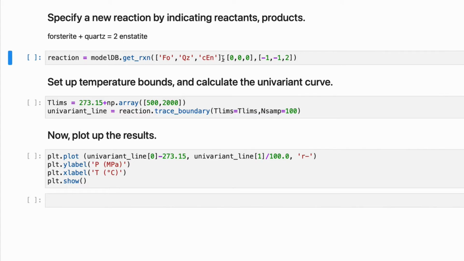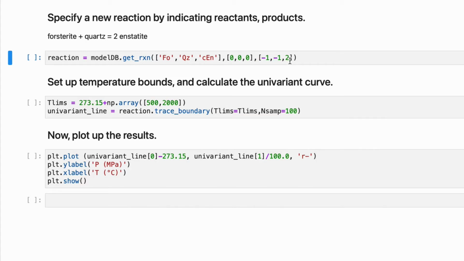First, specifying the abbreviations as a Python list, and next specifying a collection of zeros, which correspond to the fact that every one of these phases consists of only a single end member, so this is the 0th end member of those phases. This reaction routine can be used for solid solutions, so you can have higher order end members, or you can have more than one end member of each phase.